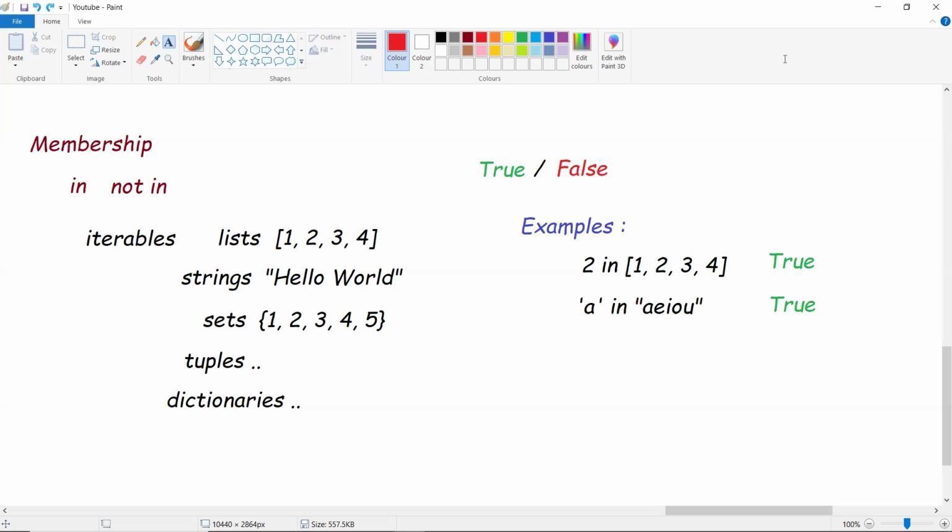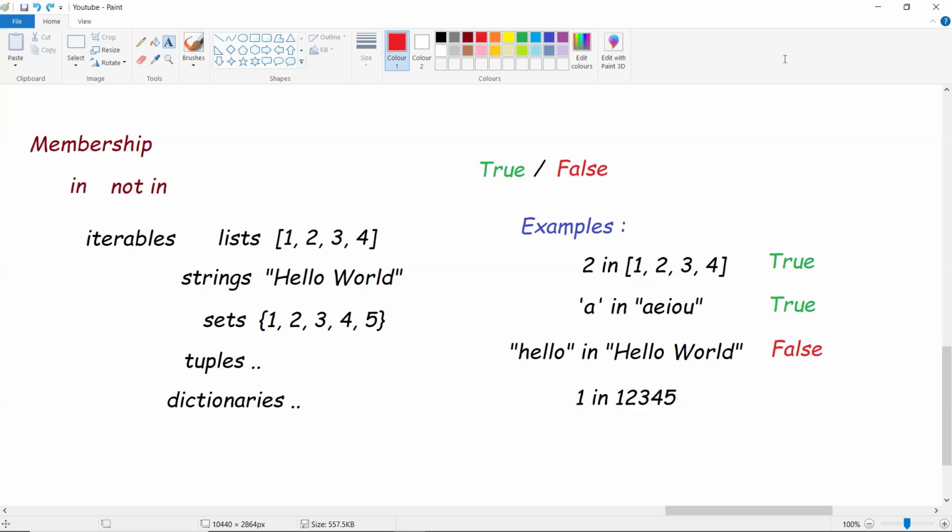Similarly, if I want to check some string in a string, that is also possible. So 'hello' in 'hello world'. If you observe, the string you want to compare, hello, is completely in lowercase, but in the string 'Hello world', H is in capital case. So there is a mismatch. So we can say the output is false.